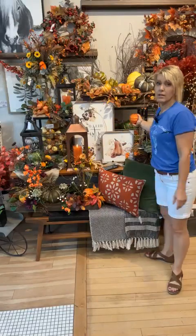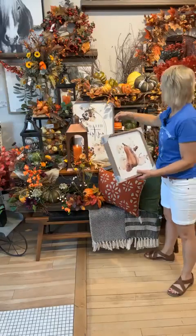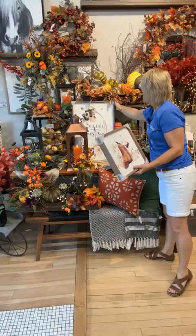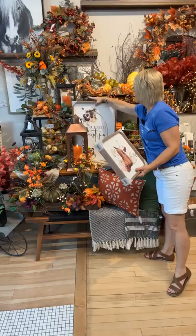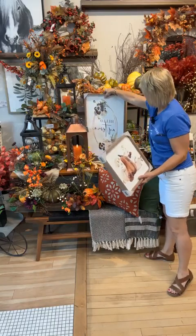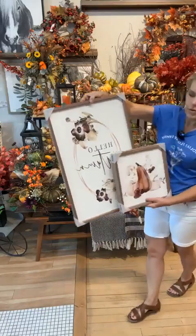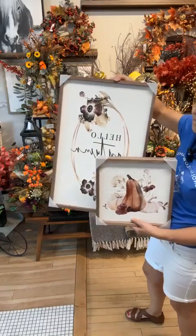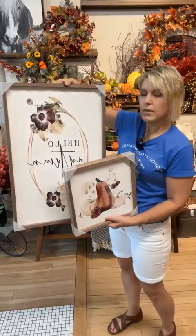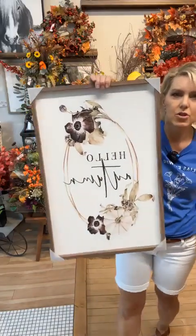Close up, I'm sure you're noticing this beautiful artwork. And we have so much fun picking artwork out. I probably should remove this so you can see it, but I don't want to knock anything down. When we purchase them, they're to be layered. If you want to do a combo on your fireplace or your console table in your entryway, stacking and layering is so in. So we are strategic about buying sizes and shapes.